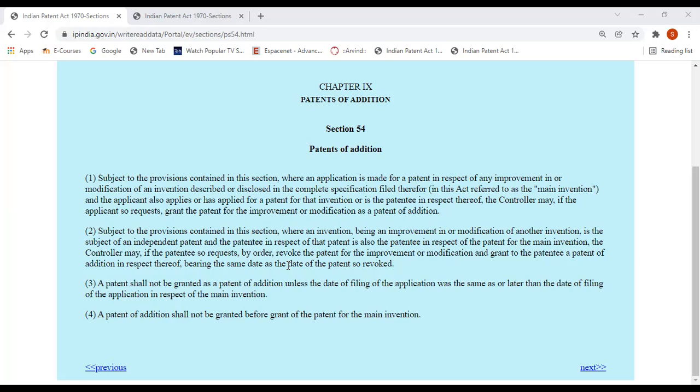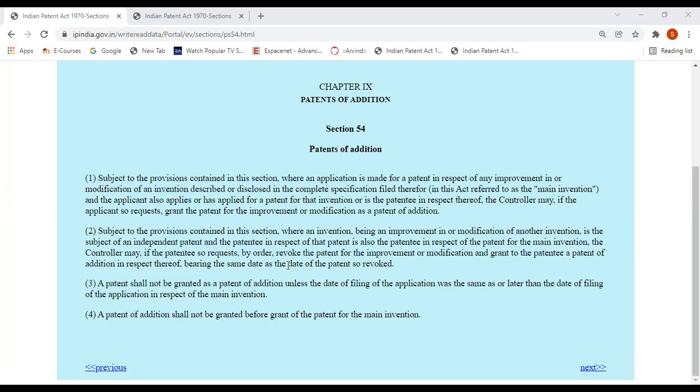Now, ma'am, in case of patent of addition, my first patent got revoked, or it was not granted, or after grant it lapsed. Then what will be the date of patent of my patent of addition? Mean, the date on which my additional patent has been filed will be the date of patent, or the first priority will be taken?